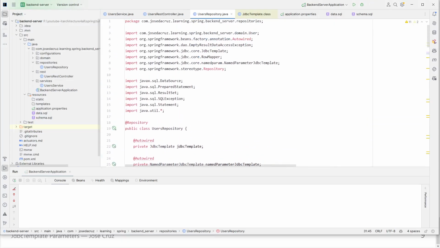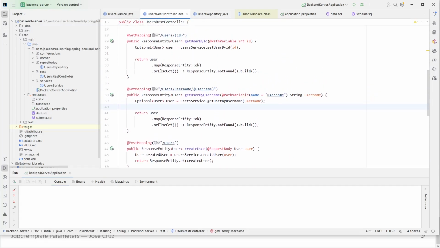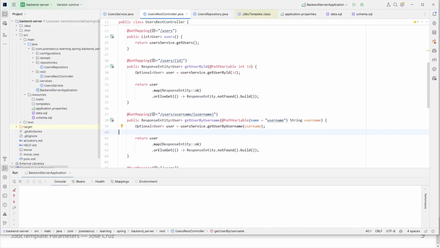So in the practice, I refactored the code a little bit and created an additional method here. Let's use the REST controller. Now we can query users by ID because it's one parameter that we want to try, but I created an additional one so you can explore both options. One using the question mark with the JdbcTemplate and the other one with the named parameter that I will use for username. At least for educational purpose.